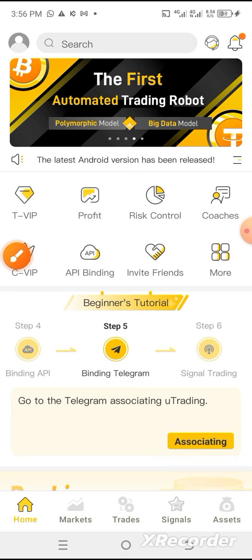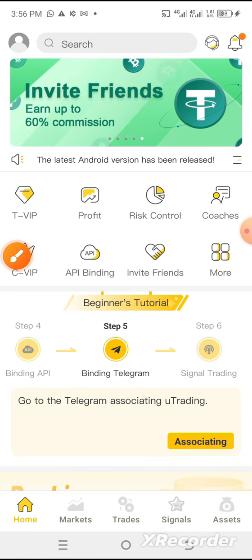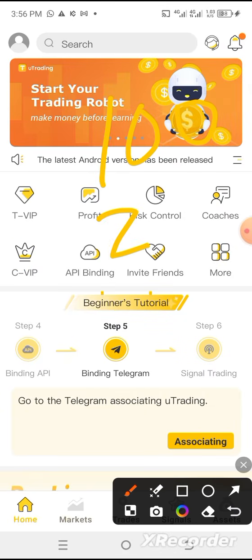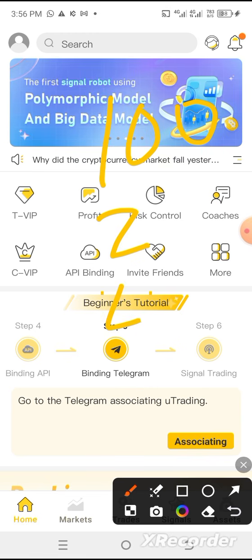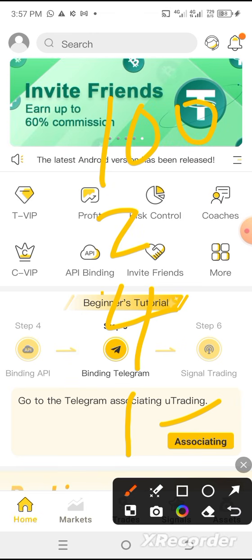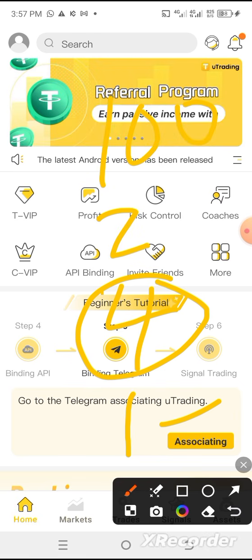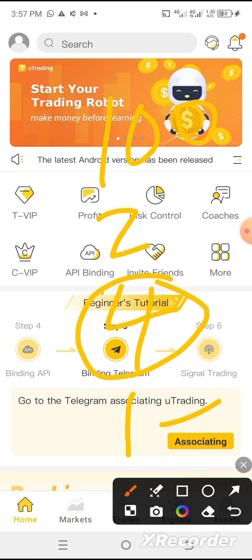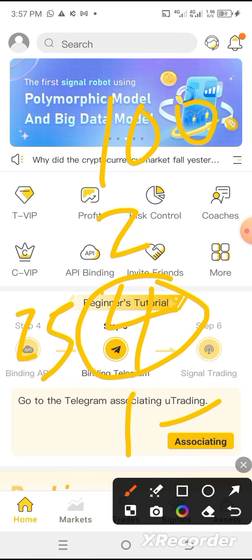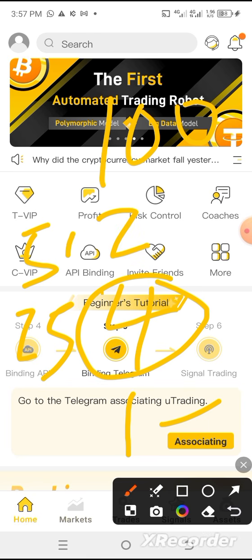So the next thing you'll be looking into is how many coins you are trading. Assuming I have $100, am I going to trade two coins, four coins, or one coin? If I'm trading one coin, you're basing your strategy on $100. If you're trading four coins, you might divide the $100 into four places, which is $25 per coin. If you're trading two coins, you can do $50 each.